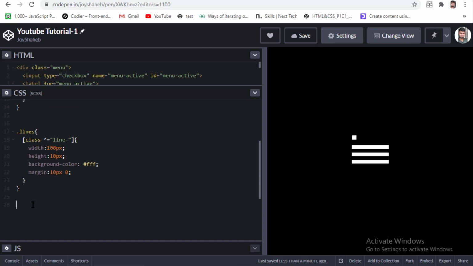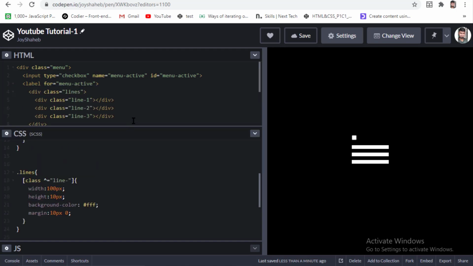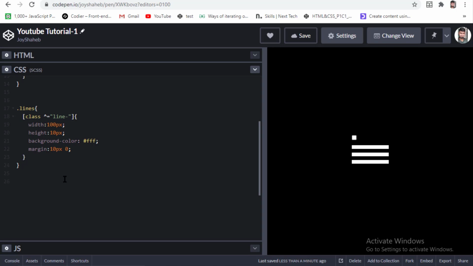Let's come over here. If you can recall, the ID of our input is menu active. So on the CSS file we will select it by inputting hashtag menu active. Okay, and this state currently is unchecked. So when we check it, it will give us a animation.